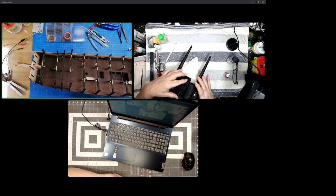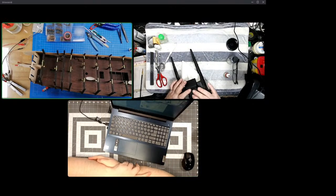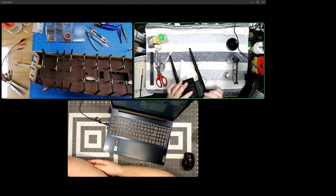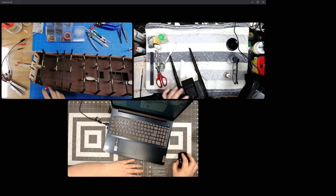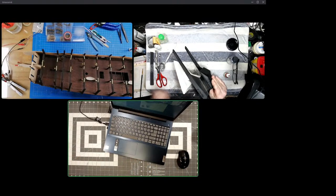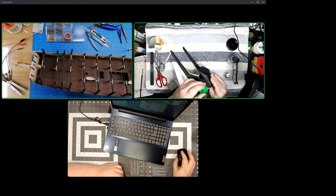But did you use some gap filling putty? Sorry. Anybody who's watching who doesn't know toilets, porcelain on porcelain seals are fine. Yeah. And I probably should have broken out the epoxy sculpt or something. I don't know. The little white old plastic putty. Yeah.